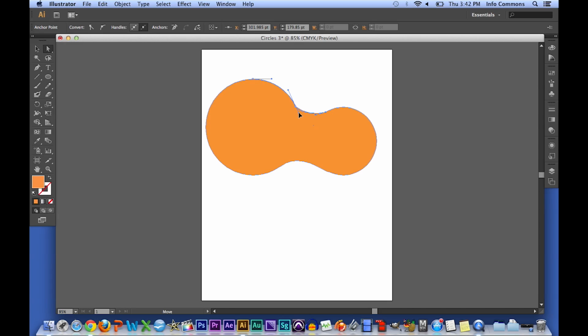Keep the curve as close to the same as possible, and then I'm going to change it to a smooth point. I'm going to check this other one. Looks close enough. I'll make this a little longer.